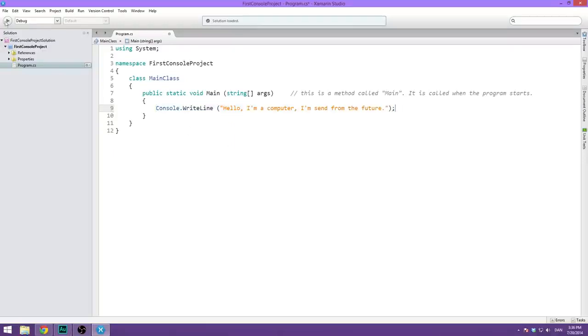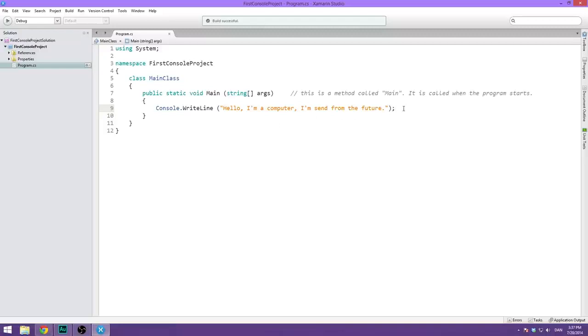So if we go ahead and hit play, theoretically this should work. And it will on Mac. On Mac this will execute just fine. But on Windows it's not going to work, and I'm going to show you why. So if we go ahead and hit play up here, you can see that it very quickly opens up the console and then closes it back down. The reason why is on Mac, whenever it's done doing what it should, it will just stay open until you close it. But on Windows, when a console application is done doing what it should, it just automatically closes.